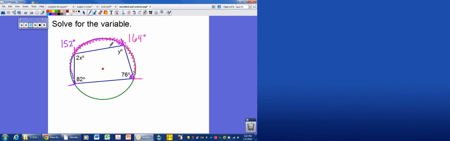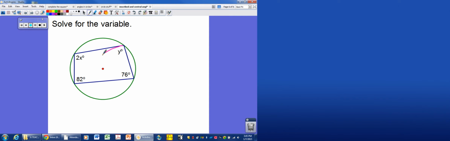Which means, let's see. Can we figure out what this much is? We don't know if we can do that or not, this much all the way around here, because that would be helpful for this 2x. That would be an inscribed angle. But let's do this then. This doesn't help us much, so I'm just going to clear this all the way off, and we'll start fresh. So even though that's true, this is an intercepted arc here and there, and that would be twice 76.